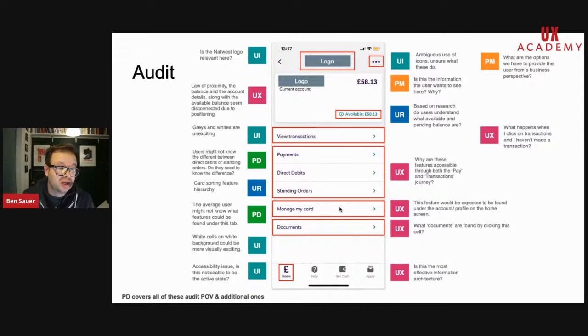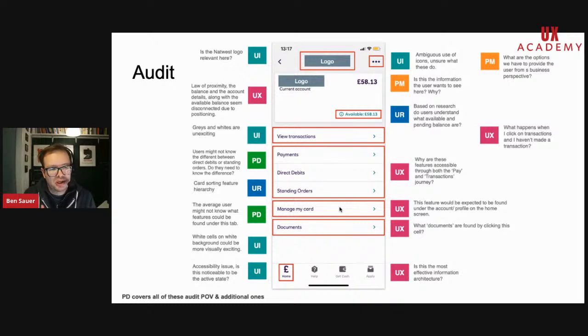Then we've got a UI designer, right? Somebody who cares about the pixel perfectness of a design. Somebody who's looking at the layout very closely, the visual hierarchy, and they might think about the fact that the colors aren't actually matching the brand, or they're not very exciting, or do we really need the brand in the user's face right now? And then the user researcher might be saying, is this the right set of menu items?